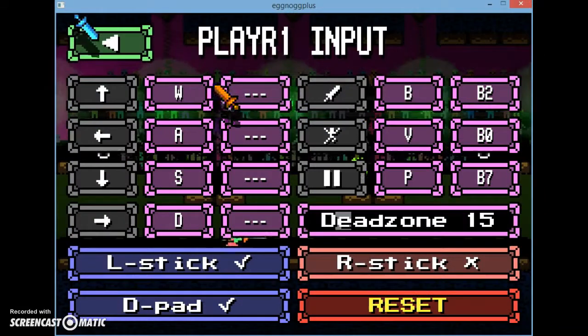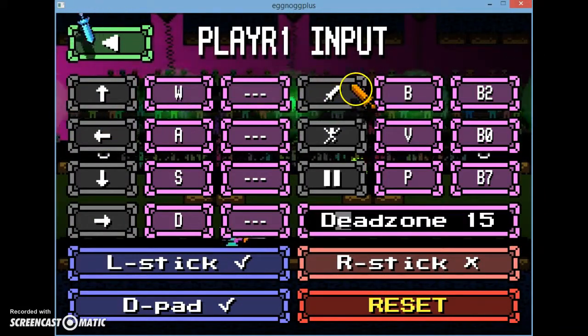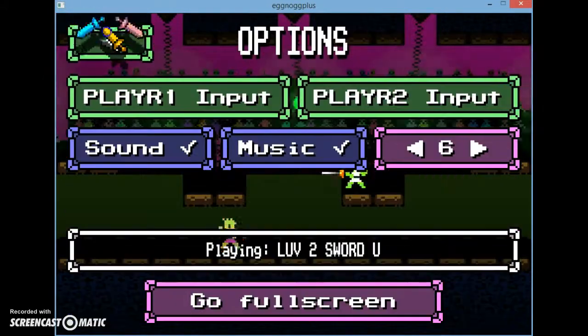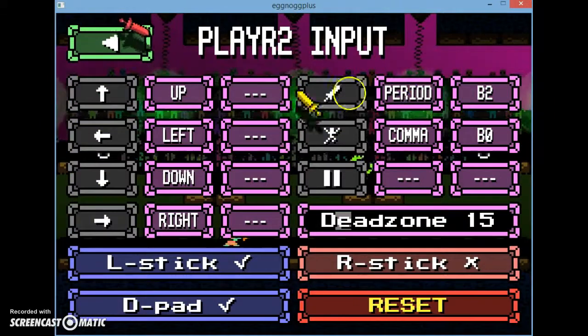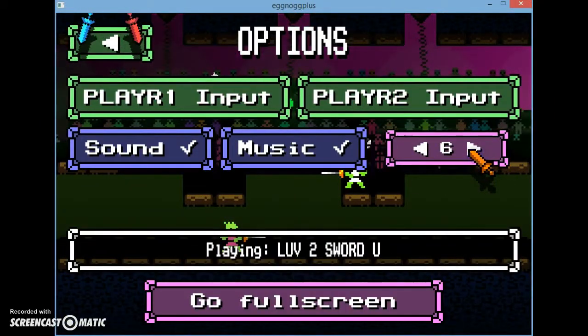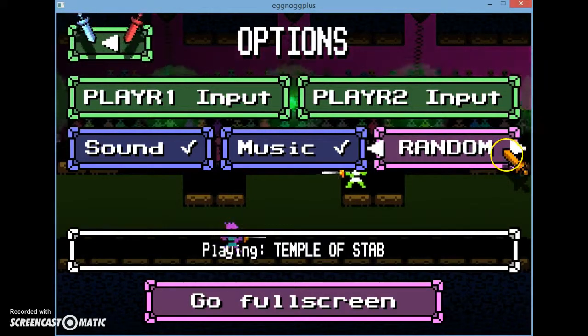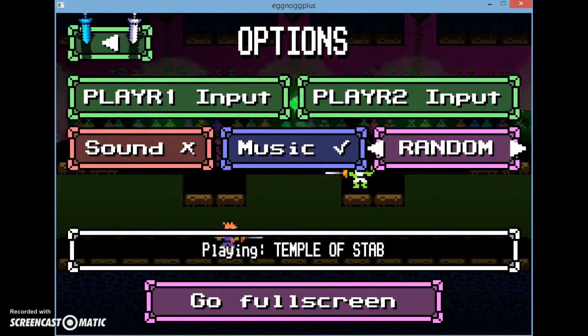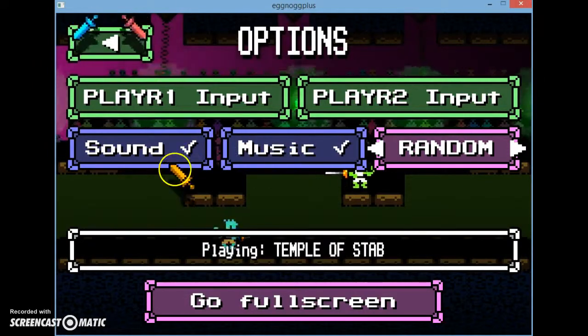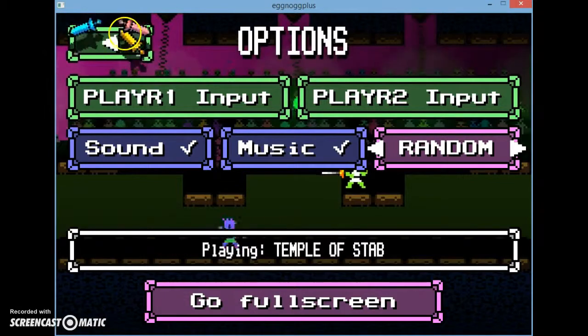There's a player 1 input for all your controls, your WASD that I use. And there's all this. So if you don't feel comfortable with the controls that you're given, then you just change them around. There's a way to change the music. Turn on, turn off the sound. Turn on, turn off the music. Full screen.